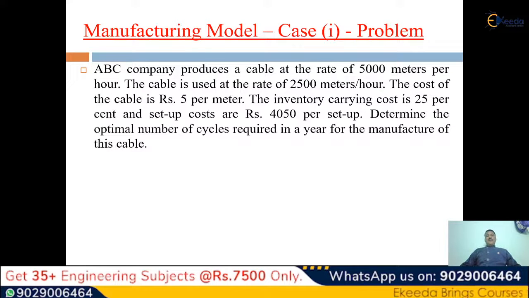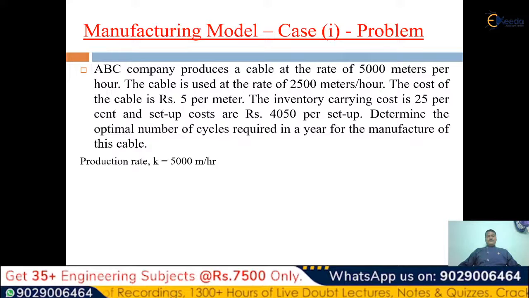Now we need to find out the optimal number of cycles required in a year for the manufacturing of this cable. Utilizing this model, in this problem we'll find out the optimal number of cycles for manufacturing this cable in a particular year. To find that value, we'll be utilizing this formula or this case.